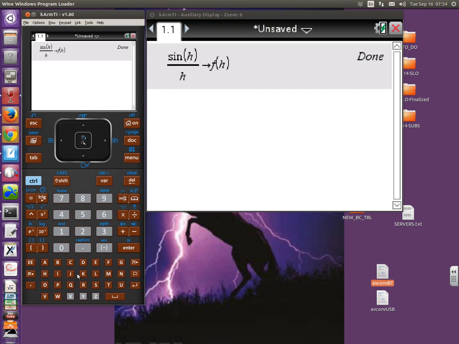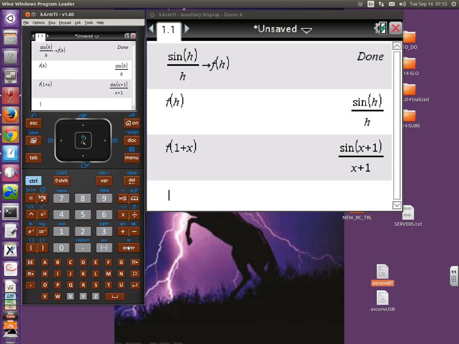All right, so now if I type f, notice how it's not italicized? That means it knows what the heck you're talking about. So you could write in f of h here, and it should spit it out. Okay? You could type in f of, if you must, I don't know, 1 plus x, and do a composition of two functions if you want. Right? You could do what we were trying to do yesterday. You could say f of 1.